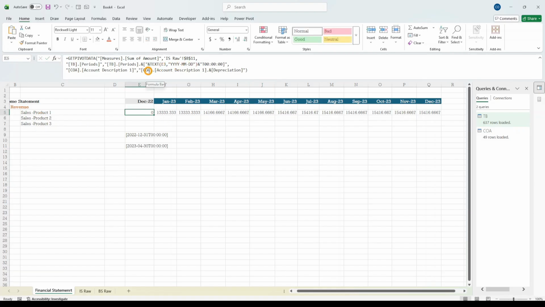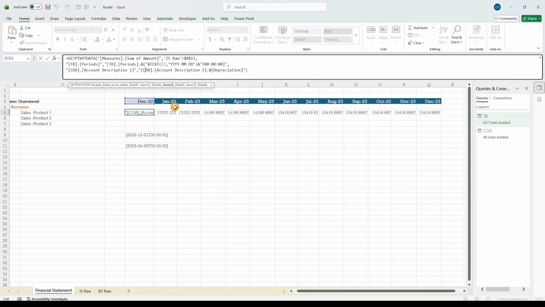So I'm coming in here and clicking on this. You see here, it says depreciation. It has depreciation inside here. Now, what I'm going to do is make this dynamic so that we can be looking at anything that is here. So how will I do that? Right inside here, I'm going to have a quotation mark and an ampersand here, and then I'm going to just reference this guy.